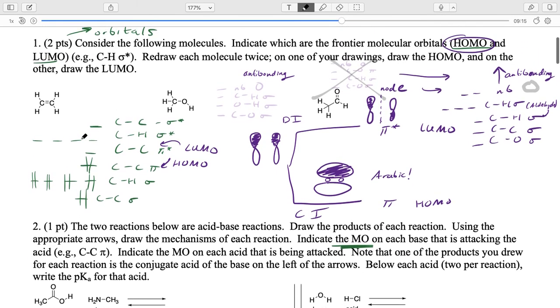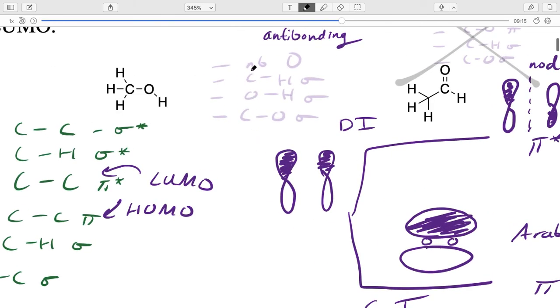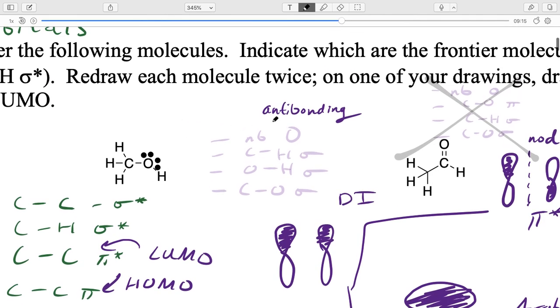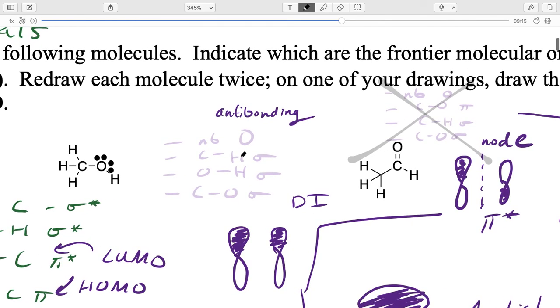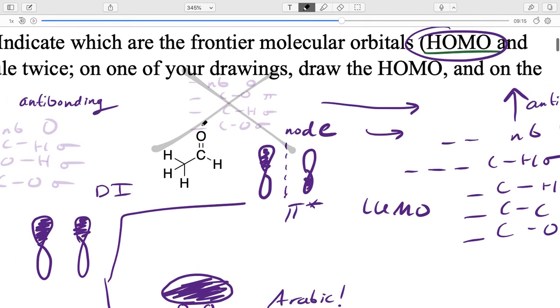All right, so that is the first part of problem 1. As you see here, I started out the electron configurations for you, starting with the sigmas and then the non-bonding electrons on the oxygen right there. Keep in mind that this is not the full thing. You still have to do that. You still need to do the anti-bonding, because the non-bonding is going to be your HOMO, and the next one up is going to be your LUMO. And then again, I just wrote this out to help you get started.